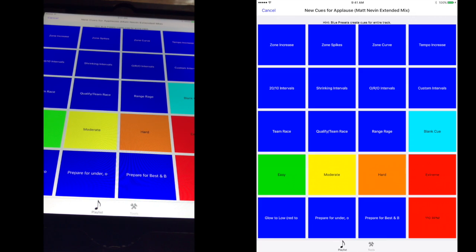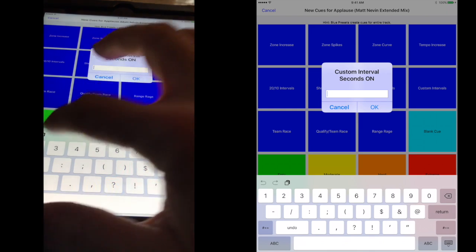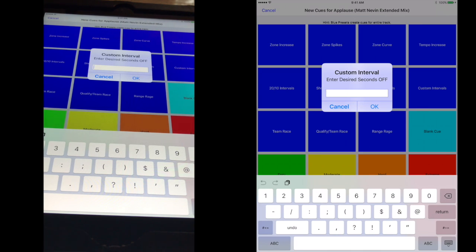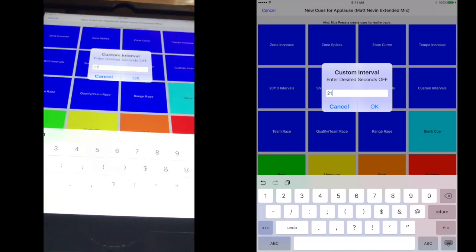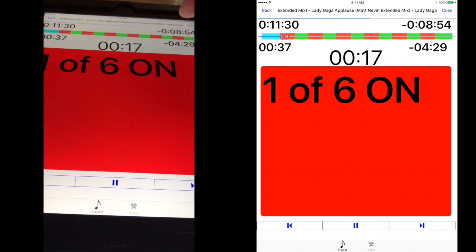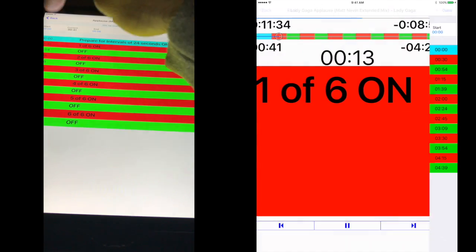Now, sometimes I do this on the fly in class. Sometimes I'll say, bike number 13, give me a number between 20 and 30. And they'll yell out 24, and I tap it in. And then this is for the off time. The first one was for on, the second one is for off. I'll say, bike number 17, give me a number between 20 and 30. And they say 21, and I say, yay, great numbers. And then automatically, 6 intervals have been programmed. 24 seconds on, 21 seconds off.